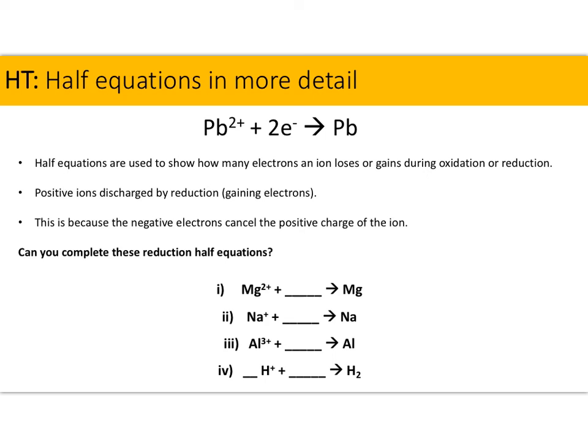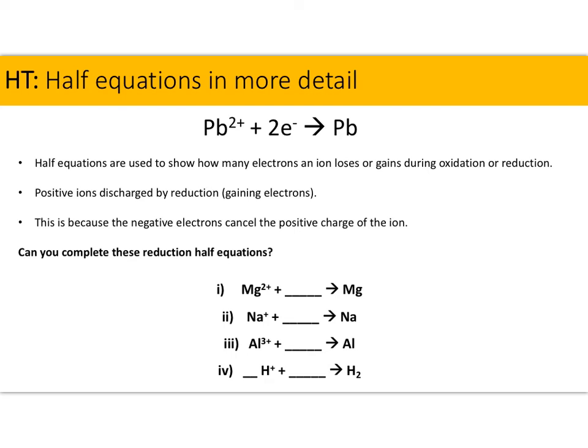And so all of the examples here are positive ions being reduced. These are partially done for you. What you need to do is fill in the blanks. So I want you to pause the video, have a think about what you would put in each blank to make sure that each equation is balanced, and they have to be balanced in 2 ways. They have to be balanced in terms of the element, and they have to be balanced in terms of charge. So both sides of the equation have to have the same overall charge. So pause the video and have a think.